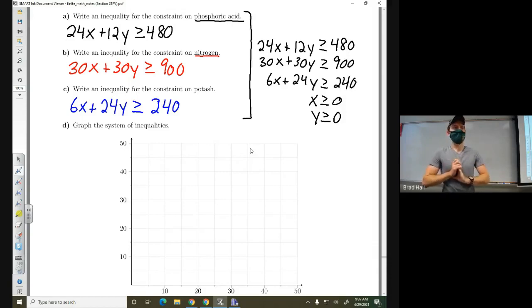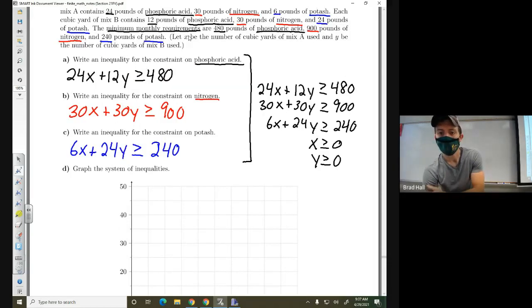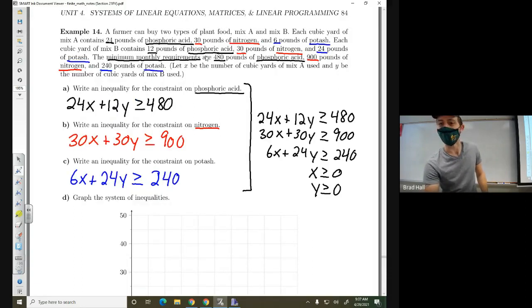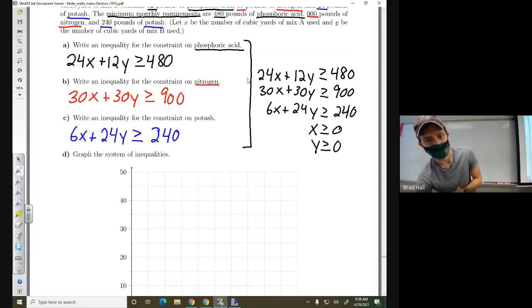Another aspect of this is that x and y, if we just scroll up, seem to refer to, I think I wrote yards here. That shouldn't say yards, that should say pounds. Or should that be yards? Oh, it should be yards, okay. In any case, yard is a distance, and distance is normally positive. So we are dealing with positive values, or technically non-negative, because yards could be 0 as well, in theory.